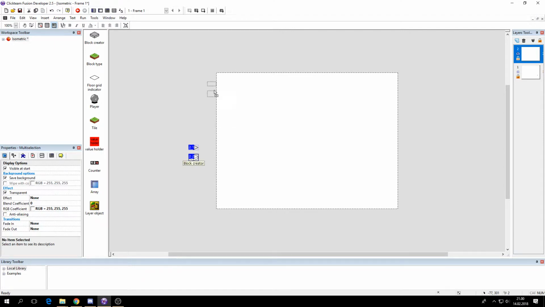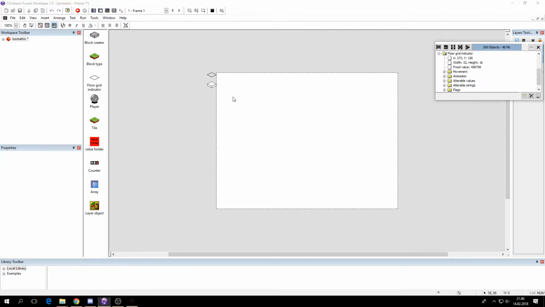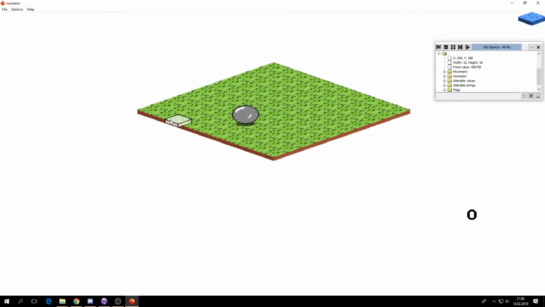So now they will always be in front of the other objects, but now it looks like it's on top of it. We want to be able to see if we're overlapping another tile.